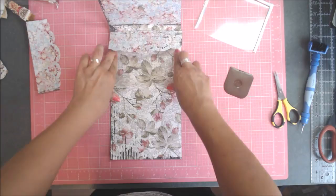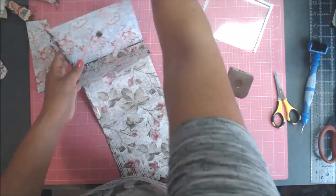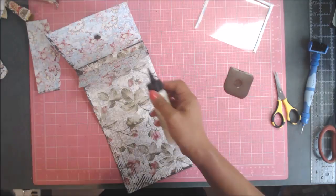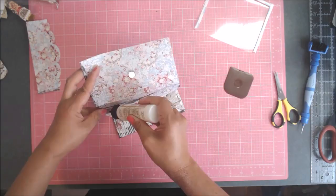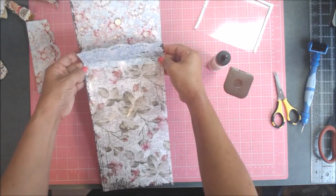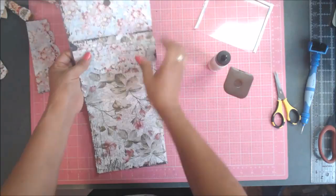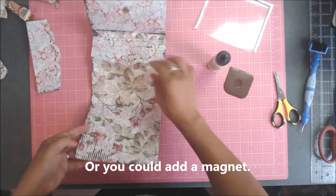Okay. And then there is our little pocket. Now, this part right here you can glue down, so you can go ahead and grab your glue. If you're using tape, then you put your tape on before you attach it, and that way you can just tear off your tape. Okay. Put your stuff right in there, and then this little flap will close. So I think our little flaps will be fine. I mean, if you wanted to, you could stick a little bow or something there. But I think that they'll be okay.